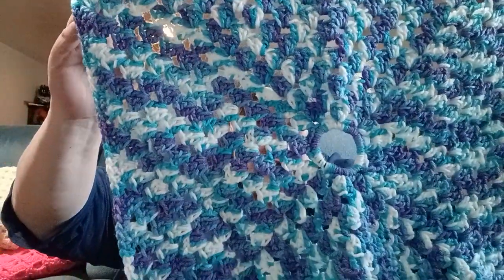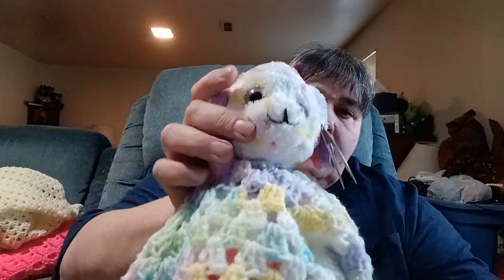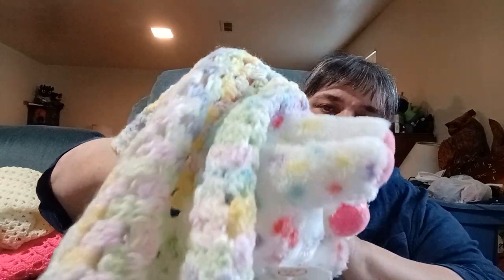Here is one that's going to be finding an animal to go with it — it's really pretty, it's got blues, purples, teals, and whites. This one has an animal and I thought it was really cute. This is an older Joann's yarn called Signature or something to that effect. I thought it matched this little puppy dog really well with all the colors. This is a full-size dog and I haven't decided if I'm going to trim it in pink.